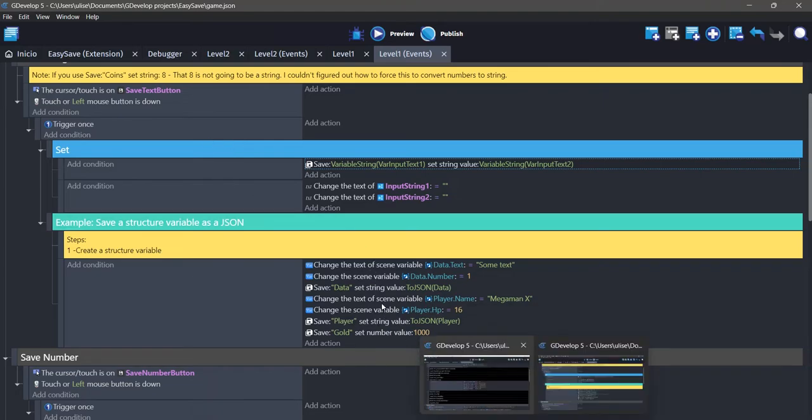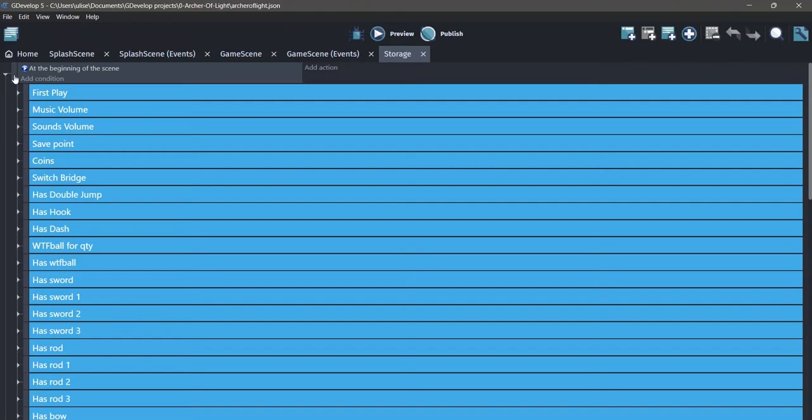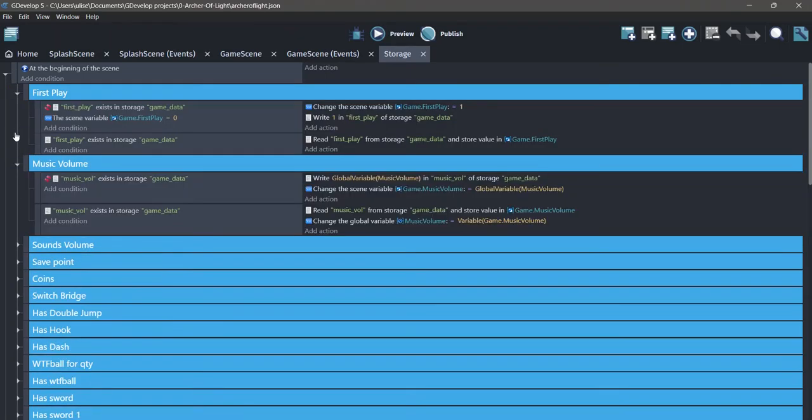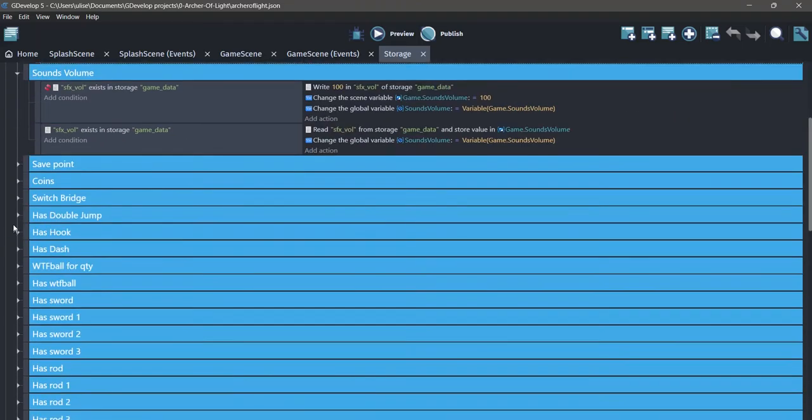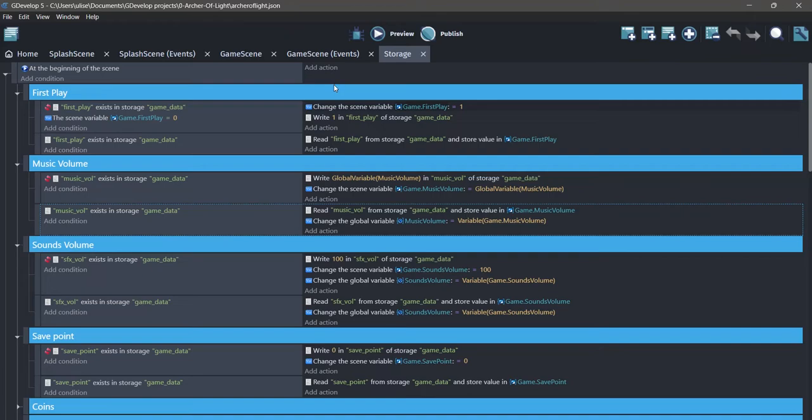In my other game, for instance, here I use these external events with the storage, and I have to constantly check if it exists, check if it doesn't exist for everything in my game, and assign this to this variable, this to this variable.